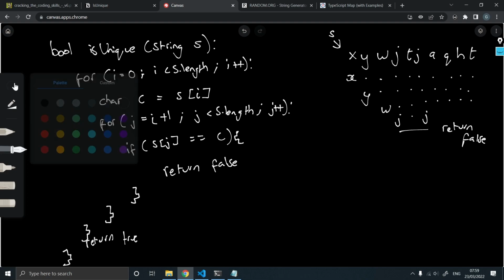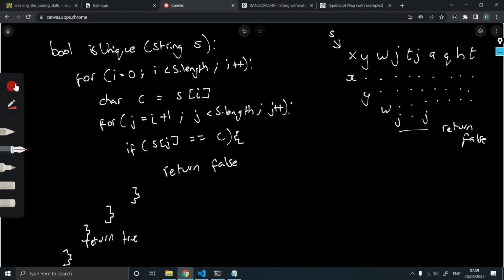Now, if we think about the space and time complexity, let's talk about time complexity first. Here we will be looking through the entire string, so this would be order s, where s is the length of the string. This right here, we're accessing a single character from the string, so that's always constant time, order 1. Here again, we're looking through the characters in the string, so this will again be order s, where s is the length of the string. And here we're doing a comparison, but it's only of one character, so this will be constant time. The length of the string doesn't matter.